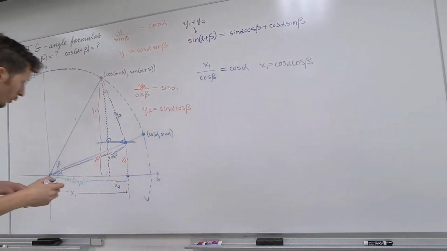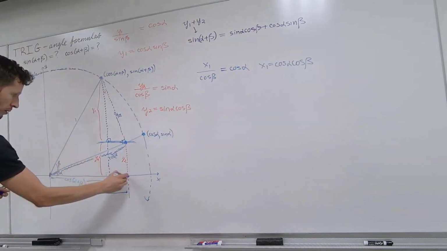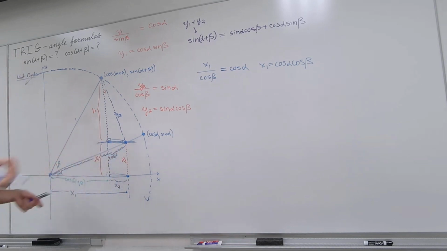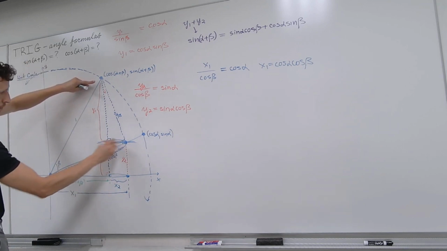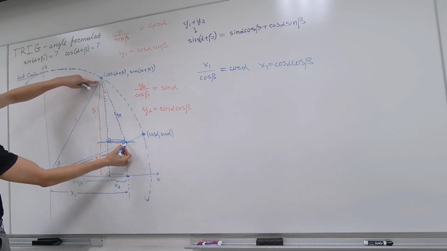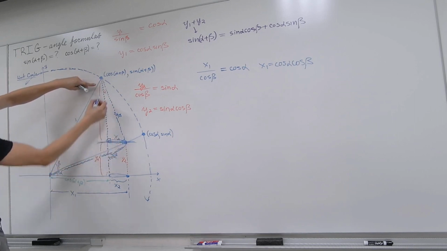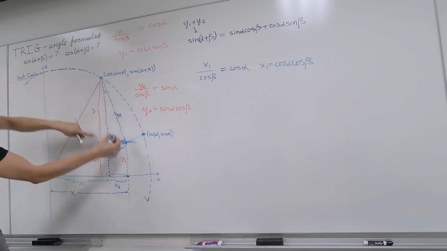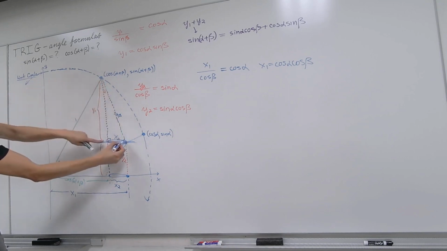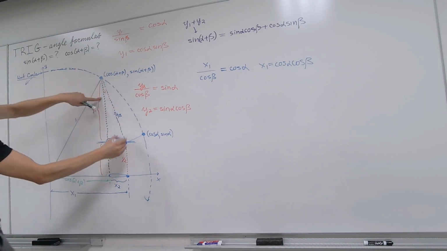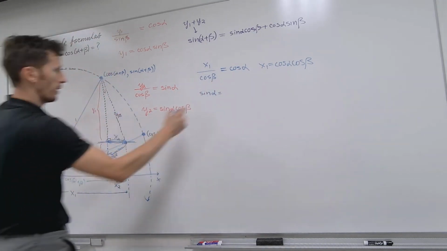Okay. What about x2? See that? Is that right there? How do we do that? Well, now let's see what we can do here. This x2, you see this is sine beta. So x2 is right here. And let's do, what is sine alpha, this angle alpha? It's opposite over hypotenuse. See this right triangle? So sine alpha is going to be opposite, which is x2, over hypotenuse, which is sine beta.